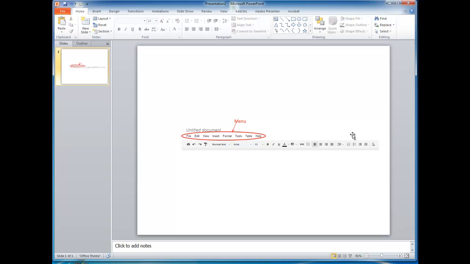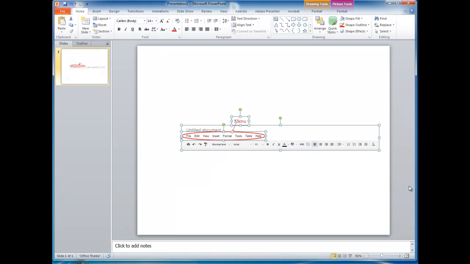So now what I want to do is save this as an image so that I can put it in my Microsoft Word instructional document that I'm creating. Right now, though, we have many images here. We have our original image of the overall menu, we have our oval, we have the word menu, and we have the arrow. So we actually have 4 elements, and what we want to do is save those as one picture. The way that you can do that is just by clicking and dragging over everything. That will select everything. And so now the computer knows that we're talking about everything.